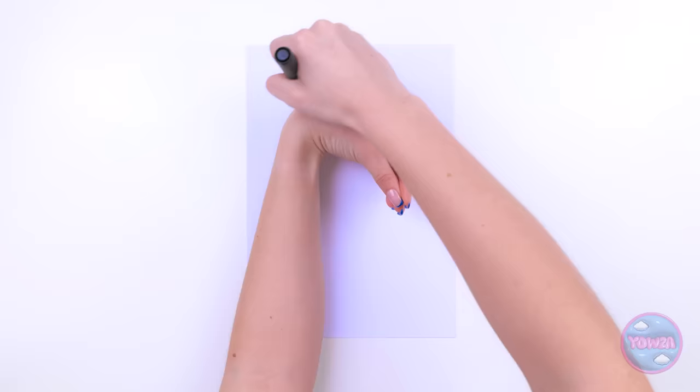Wait, what the heck is all over my hand? Is that paint? Man, now I've got pink paint all over my hand too. Hey, wait a second. I think I have an idea. Let's see what happens if I start with a handprint. Whoa! That's pretty cool! And it gives me an idea, too!